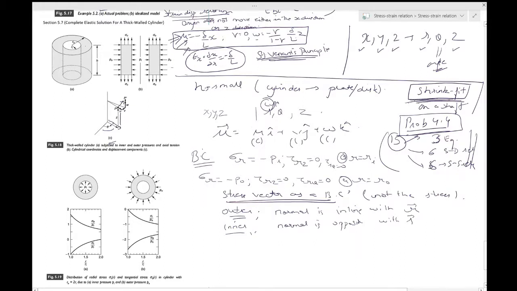So I sincerely request you to please write the stress vector when you write the boundary condition. Some of the steps are missed when we wrote this over here. So you must write the force vector with the normal signs, and then you will see why there's a minus pi and minus p naught in both the cases. So please do that and move ahead only after you have done this part. Okay, so that's the inner and the outer part of the cylinder.